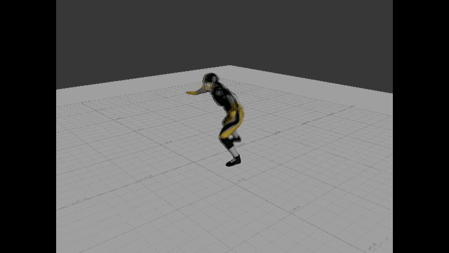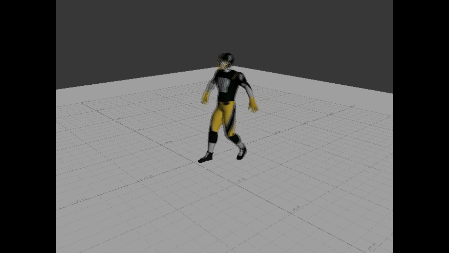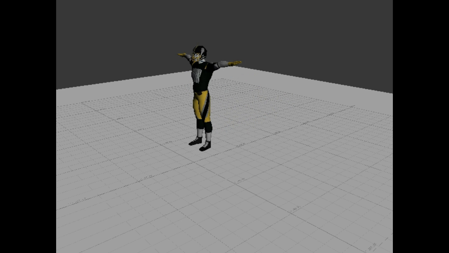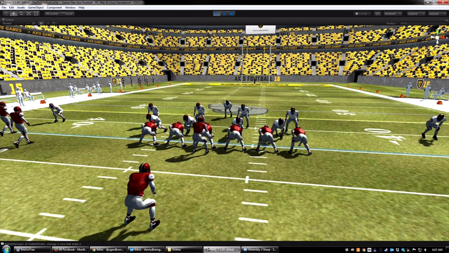And here's a defensive strafe. I wanted to have that in the game as well. That's going to do it for the animations, guys, but I have some really cool things I want to show you. That's going to be in his next dev video. I think you guys are really going to like this.